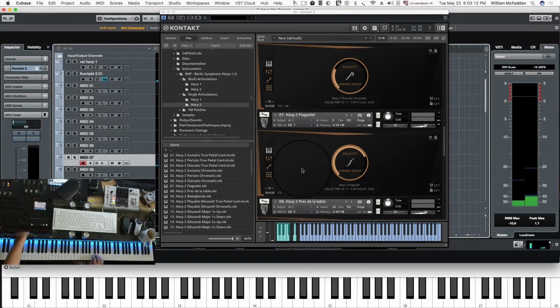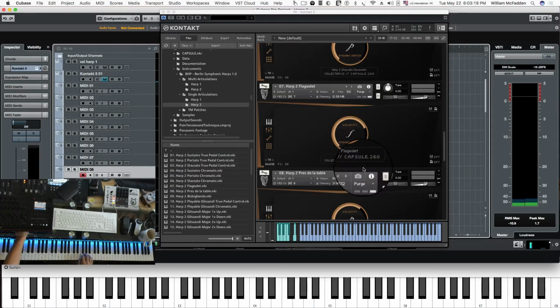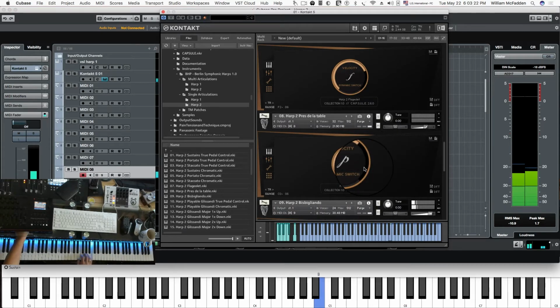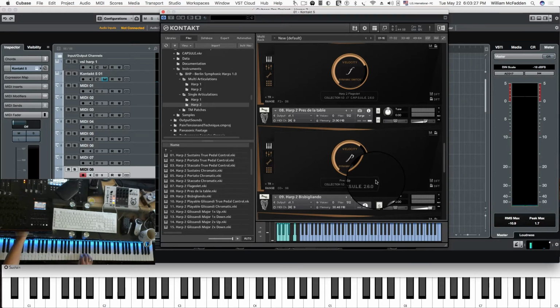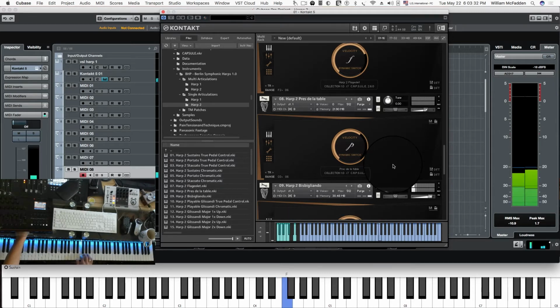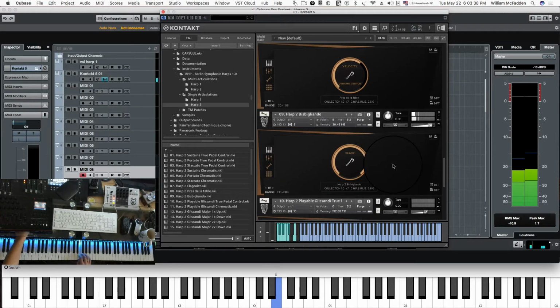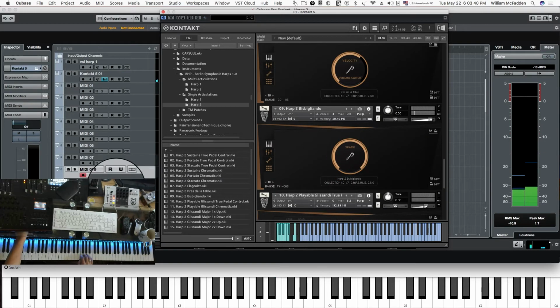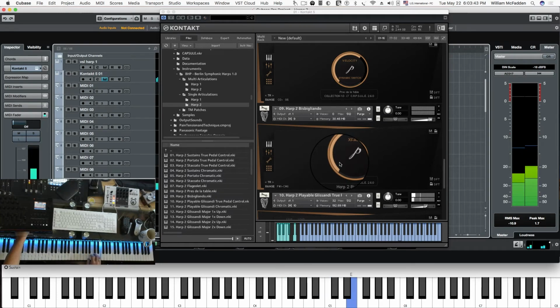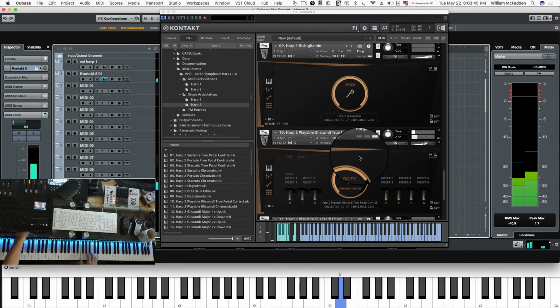So here's the Près de la table. And then we have the Bisbigliando. I think I'm mispronouncing that. Then we have playable glissandi. And again, it's just the white keys.